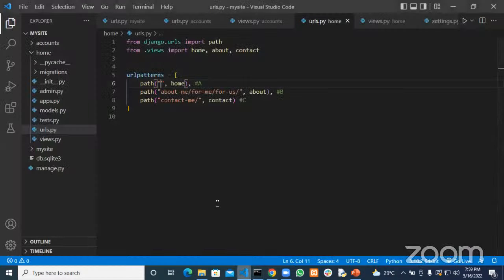But if the student tells me that his surname is all this one here, about-me/for-me/for-us, then, sir or madam, Mr. and Mrs., you are in a bad class. I will take you there, even if you don't want to be in that class. You must be in that class. So now, if a person types in home-home as his first name and attaches a surname after that, about-me/for-me/for-us, about page, that is where you will be, in the about page.